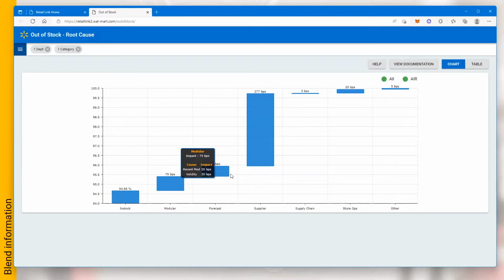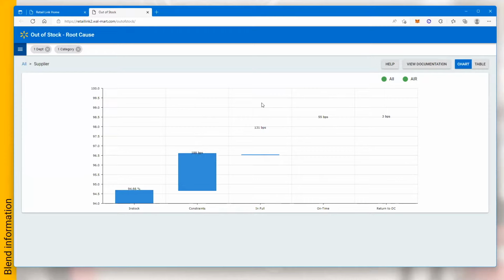Let's go back to the front page. So forecast is contributing to some out of stocks as well, and then supplier constraints and OTIF is impacting our in-stock. So we can see that staple stock items, so items that are supposed to be stored in the DCs, are causing us to, in this category, have a 1.3% decrease in our in-stock.